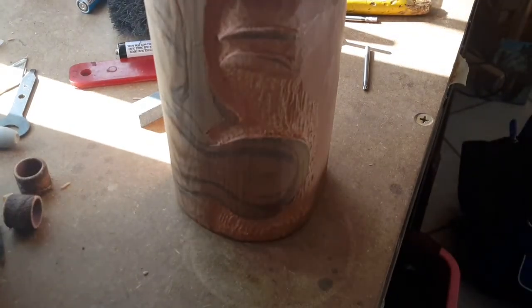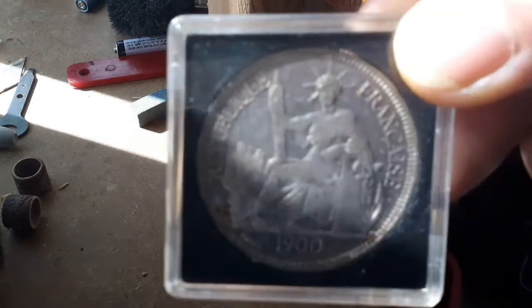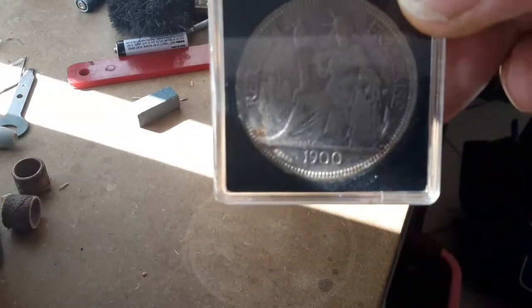Good afternoon Silver Tubers, Tassie Stacker here with you on the carving bench. I've made a deal with Mike GPO and I'm just gonna have a quick look — I'm not gonna show these in great detail, I'll leave that up to Mike to do, but these are just the coins that I'm gonna send him.